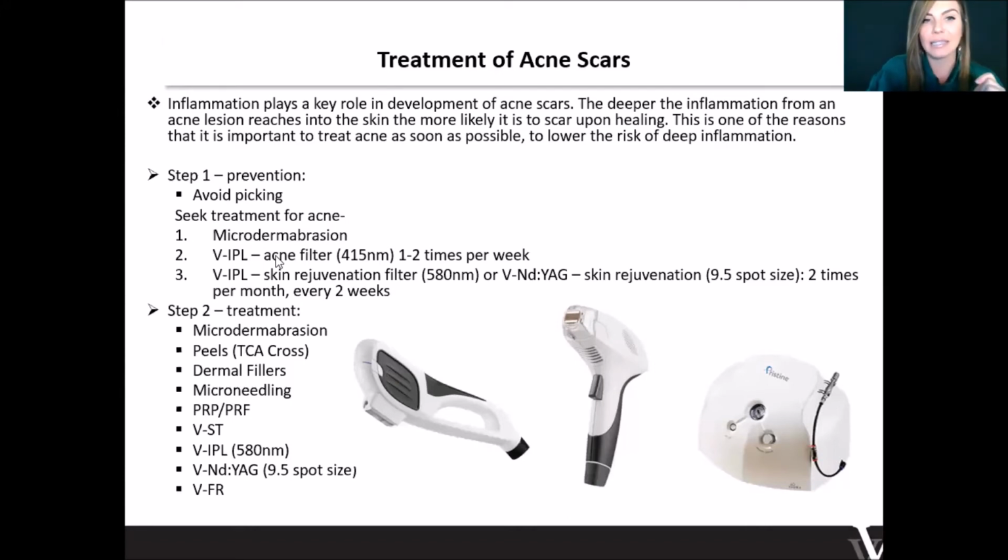If that's the case, I would always start with microdermabrasion. Just as a reminder, the dead skin cells are what's creating the complication of acne in the first place. Oh, and by the way, after the second part to this one, collagen synthesis, the next Skin 102 that I'm going to do, I believe, is going to be acne, different types of acne, like what's really happening deeper in the skin. So I think that's what I'll add on for our next Skin 102.